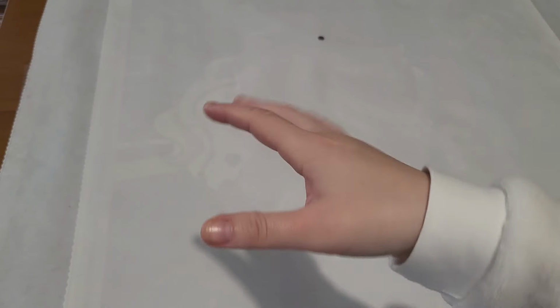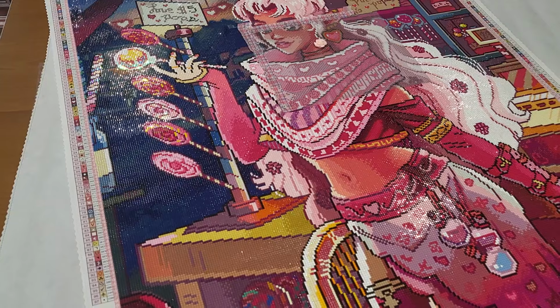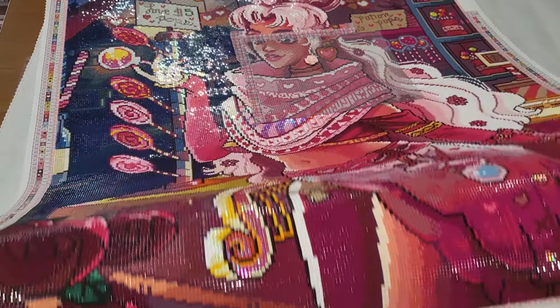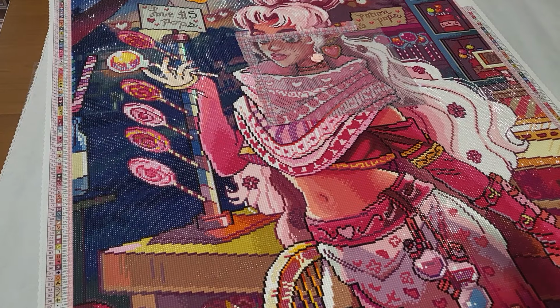Okay, the next WIP is a big one, and I started this one after all that autumn vibe. When you see it, you understand. I worked on 2, almost 3 paintings for Dreams and Chills, and then I needed to change. Guys, this is beautiful. This one is really beautiful. I really love all the color vibe. I am a pink person, so yeah, this is very beautiful. I have only this section left.